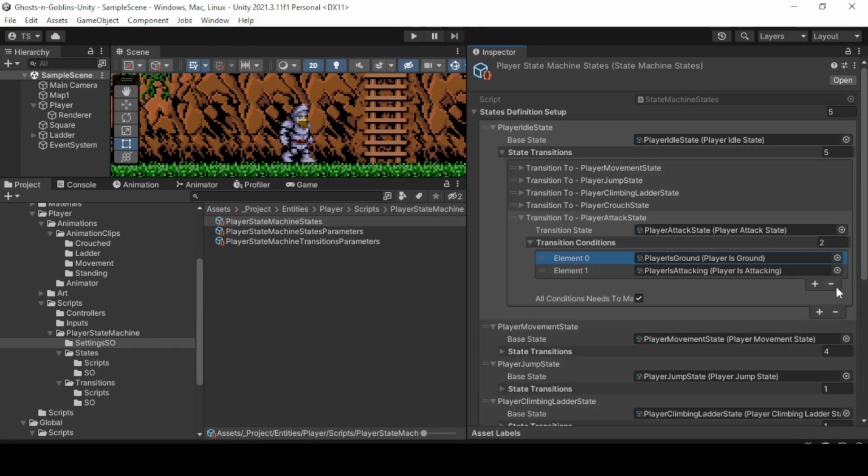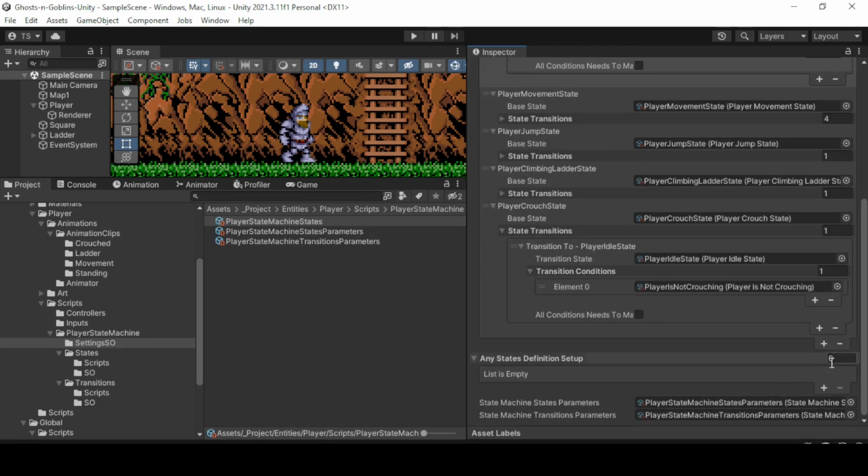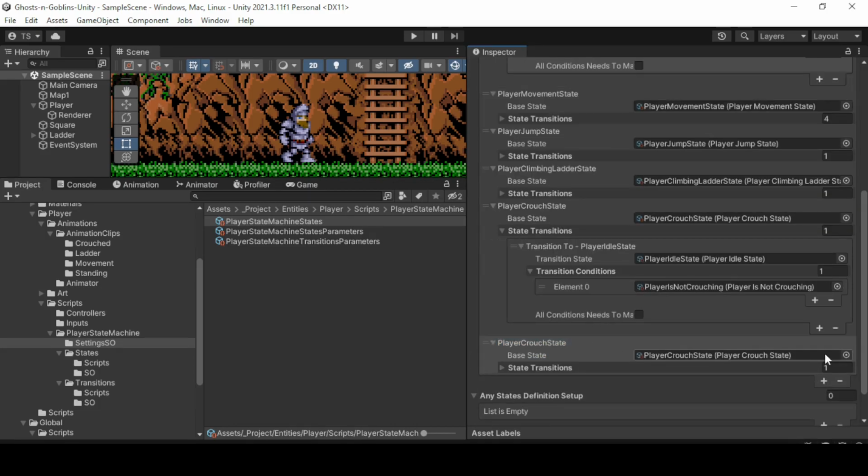We don't need to be on the ground for that. Okay, remove this, and I will add another state here, the attack.